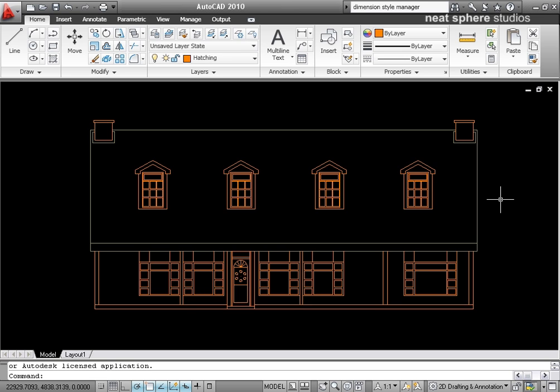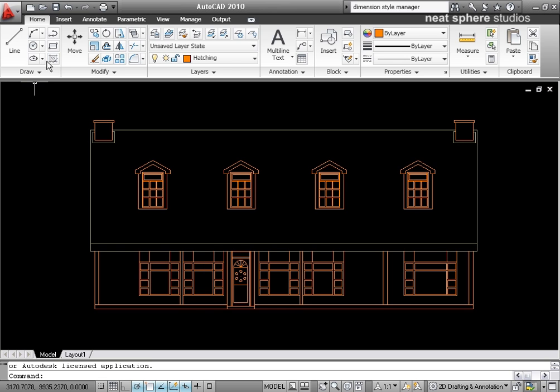And the way that I'm going to do that, so obviously these bricks are going to be in these big gappy spaces here, where the walls are supposed to be. It's not obvious that they're walls; they do look like just gaps. So what I'm going to do is use something called hatching, and the hatching is available from my home tab on my ribbon bar, and it's this little icon here.